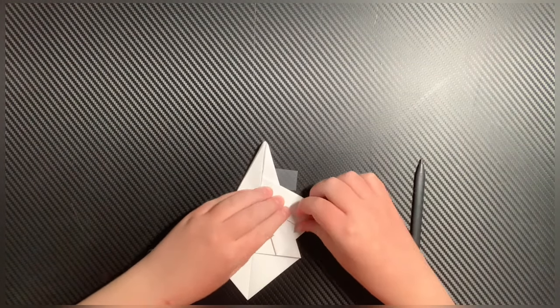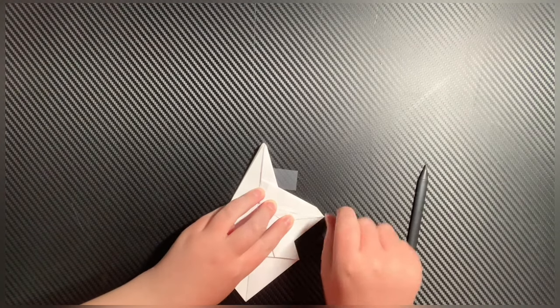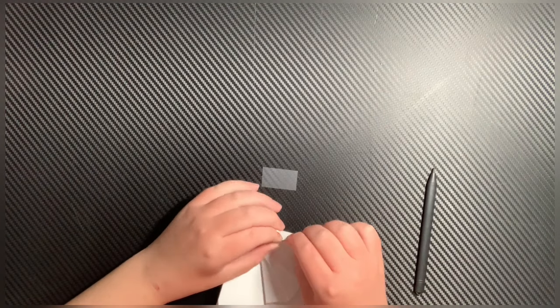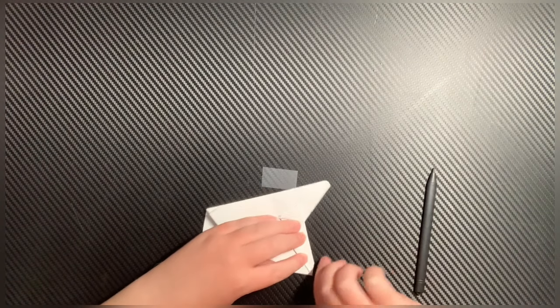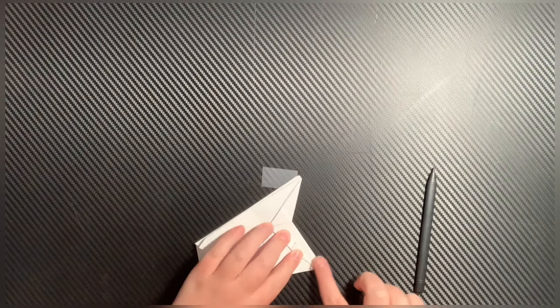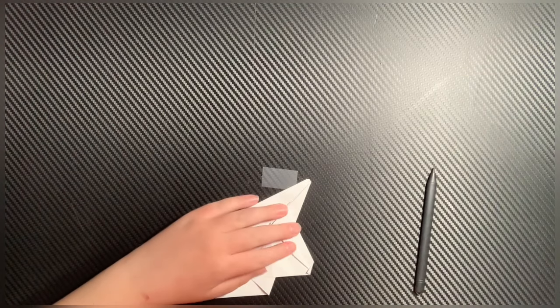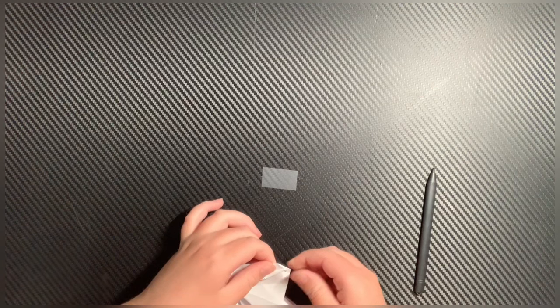Now what you're going to do is you're going to fold this down. Just like that, and then you're going to fold this in. Just like that. And now, what you're going to do is you're going to inside reverse fold this so that it's parallel to the fuselage. Just like that. And then inside reverse fold. There.